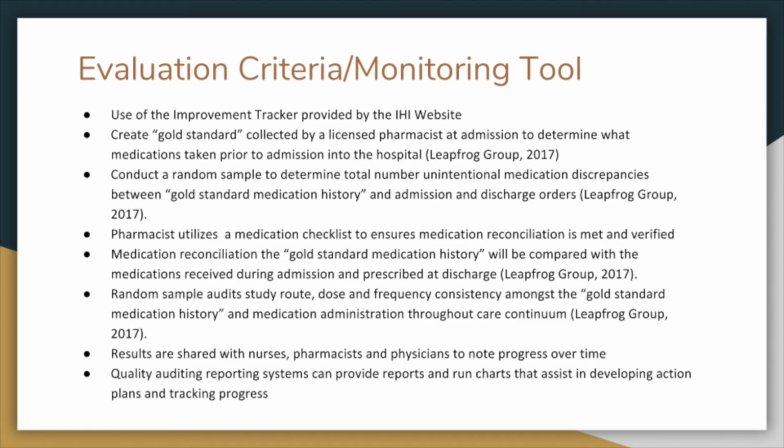To identify discrepancies in medication reconciliation, the gold standard medication history will be compared with the medications received during admission and prescribed at discharge. Random sample audits will look closely at route, dose, and frequency consistency amongst the gold standard medication history list. Audits will also examine the medication administered throughout the patient's care. Results can be shared with nurses, pharmacists, and physicians to allow them to note progress over time.